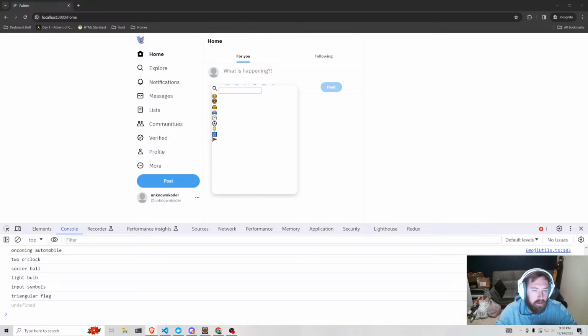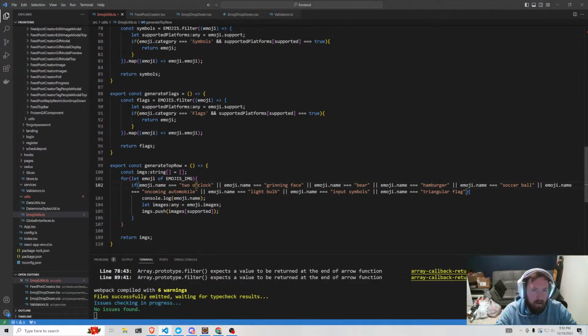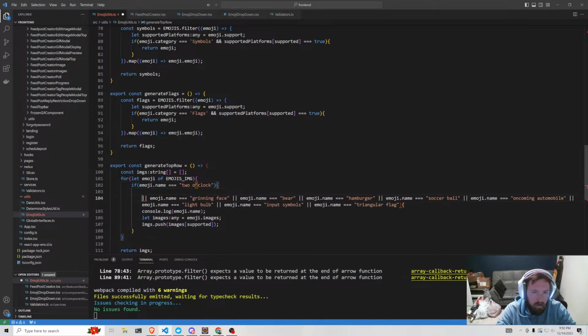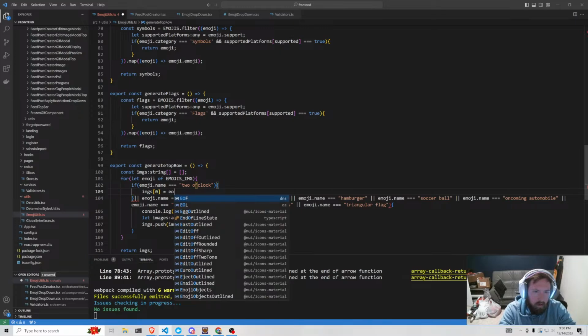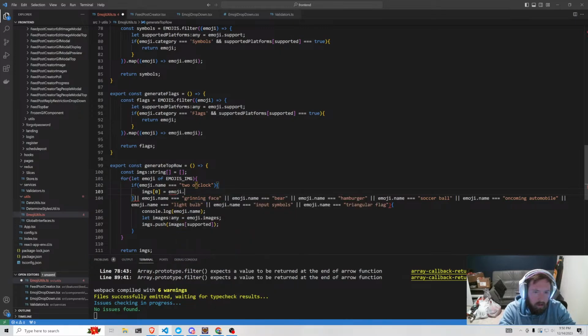Because this one should be 0, I might have to modify this again, where it says if name is 2 o'clock. Well, actually, no. If name is 2 o'clock, we might need to make these all into their own if statements. And this is going to get gross. So if this, then we want to say images of 0 is equal to emoji.image.